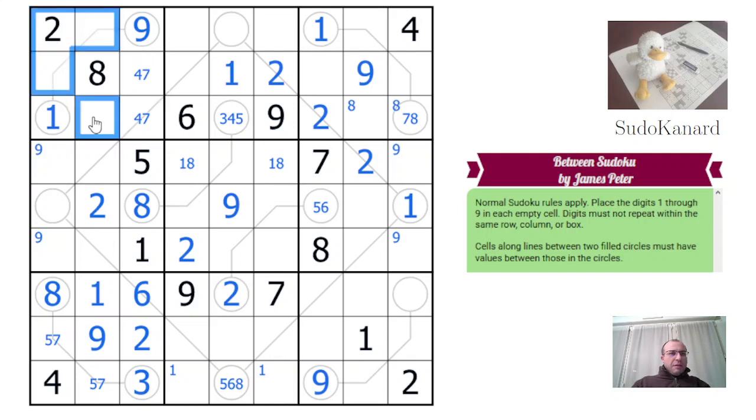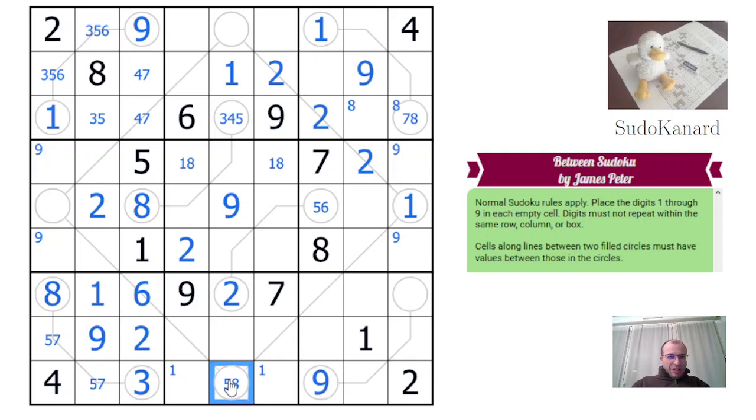Here we need 3, 5, and 6. I see no more. Oh, that's not a 6. So there was a 6 somewhere, but it's not saying much because 1 and 9 are not restricted at all. There must be a 4 somewhere in here. Oh, this 6 is interesting because this can't be a 6 anymore.